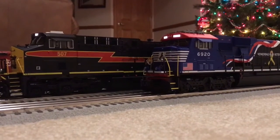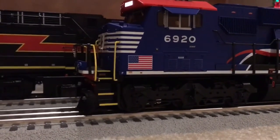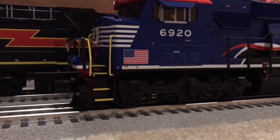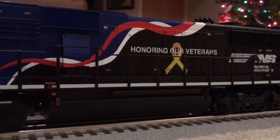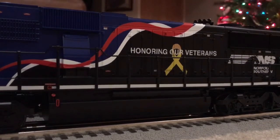Today, you're looking at my newest acquisition, Lionel Legacy SD60E, Norfolk Southern 6920. And this is the Honoring Our Veterans unit. I will not be doing a review on this locomotive, because I just did a review on 911. They're identical.